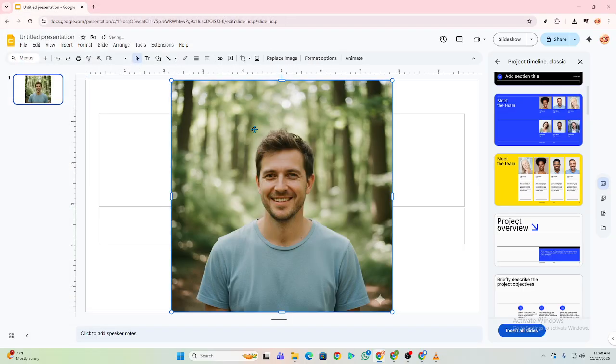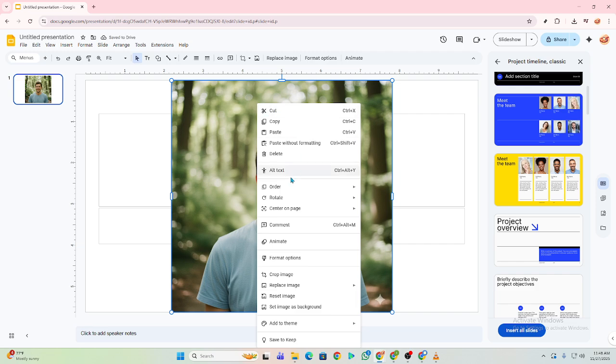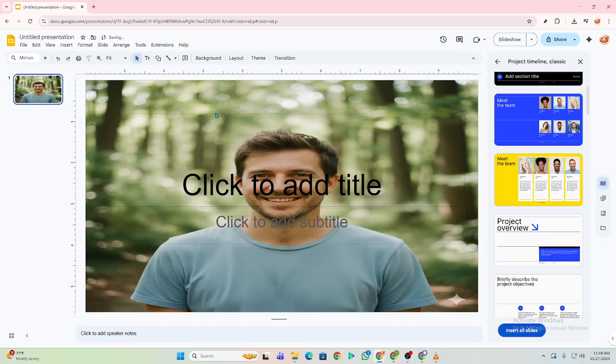If you selected multiple slides earlier, it'll update all of them. Super easy. If you want to apply the same background to every slide, just hit the button that says Add to Theme or Apply to All. This saves a ton of time if your deck needs a consistent look, you know?